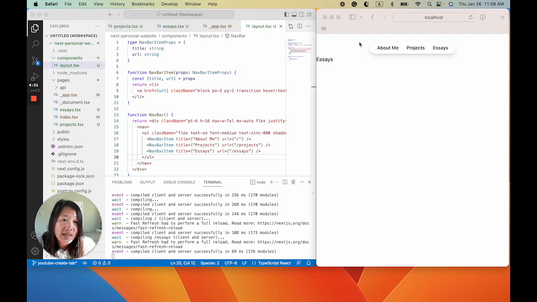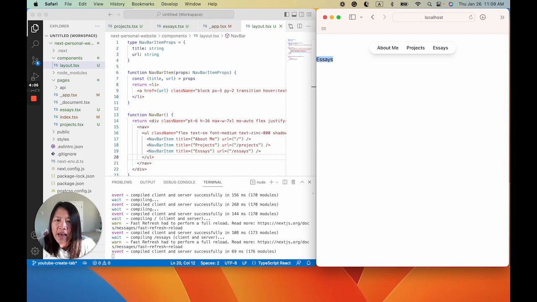So you can see on this page, there's a problem. We can only tell which page it is from the content rather than the tab. So we want the tab to show us which page it is on. So when it is on the about me page, I want this item to be green by default. So how can we do that? We need the page to tell the Navbar which page it is, so the Navbar can make change on top of that. So we are going to use a new thing.